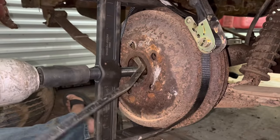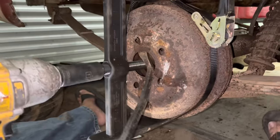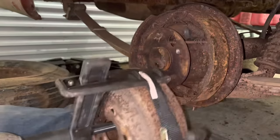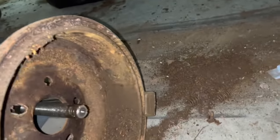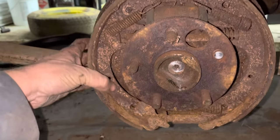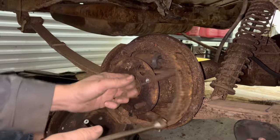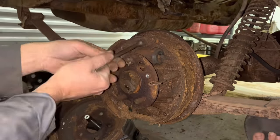I don't know why it's hanging up on one stud like that. Oh, there we go. Man, look. That's crazy how much junk is in these drums. It's like they used this car to back the old boat down in the water before they parked it or something. It's so crazy how much rust is in these brakes. It's unbelievable. Well, as terrible as they look, the springs still look okay. I'm gonna test them a little bit, but hopefully these springs are not all broken.